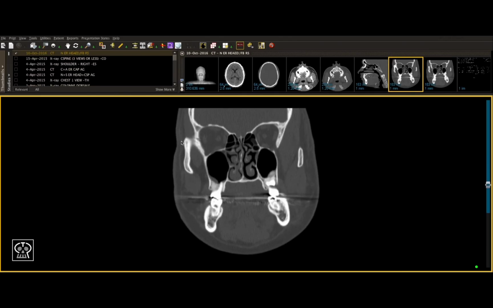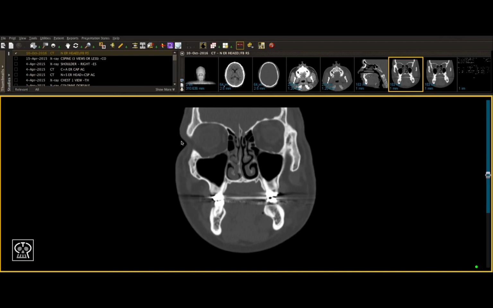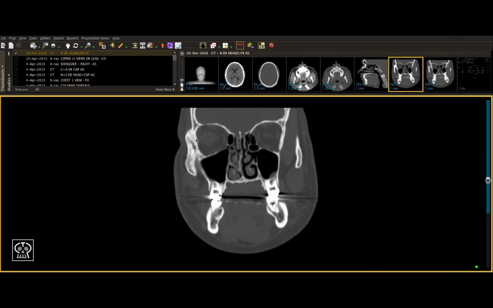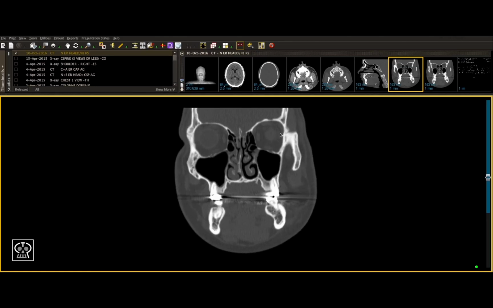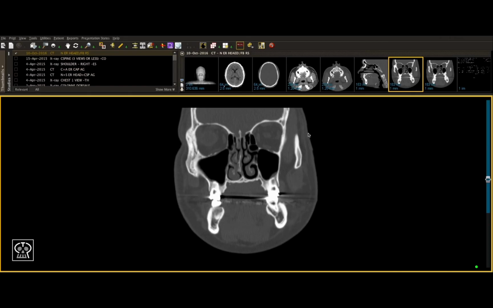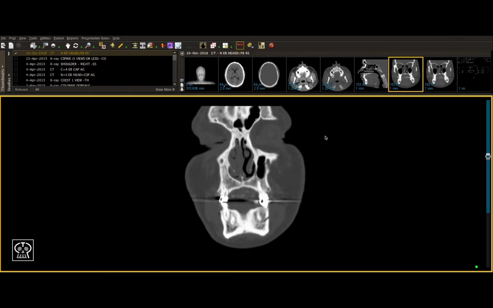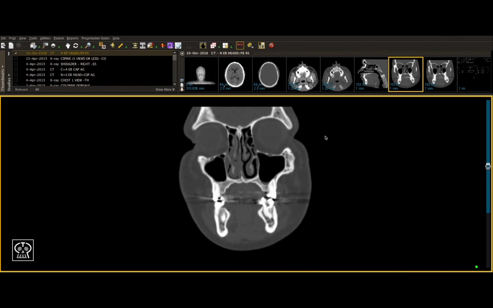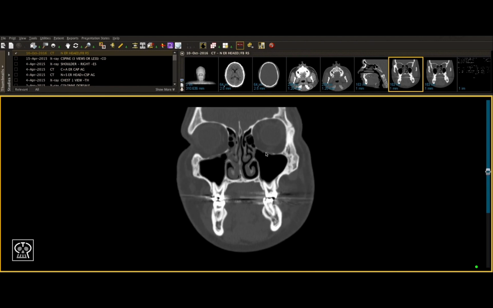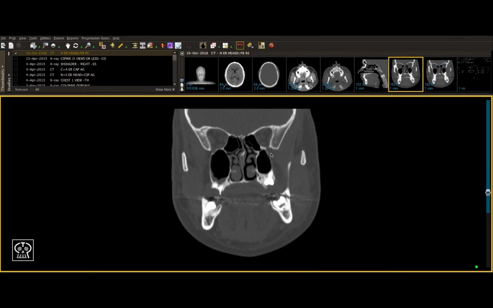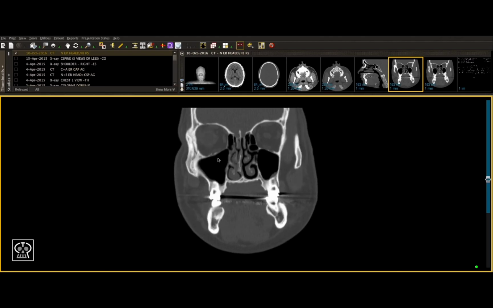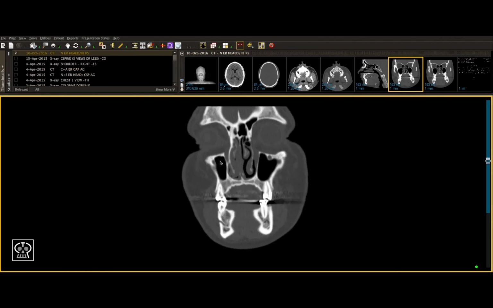Once again, remember as a general rule, if you see exactly symmetrical lines or what appears to be a fracture on both sides, it is more likely to be a suture line than an actual fracture. After examining the orbital rims, we continue more posteriorly and check out the orbital floors. First on one side, and then on the other.